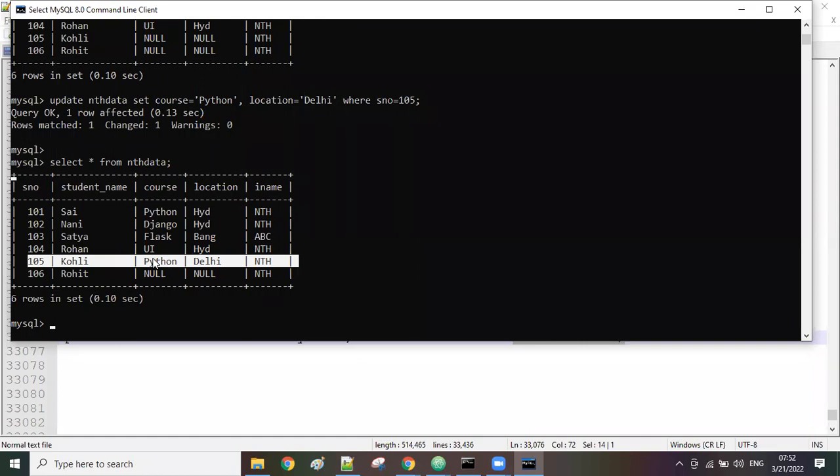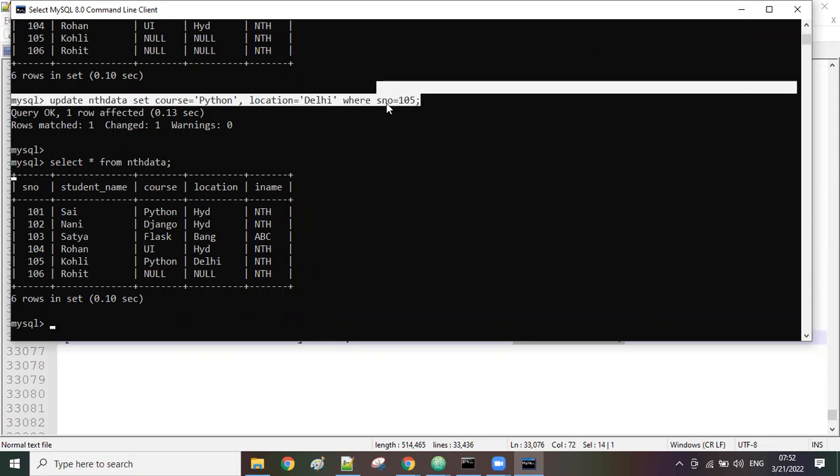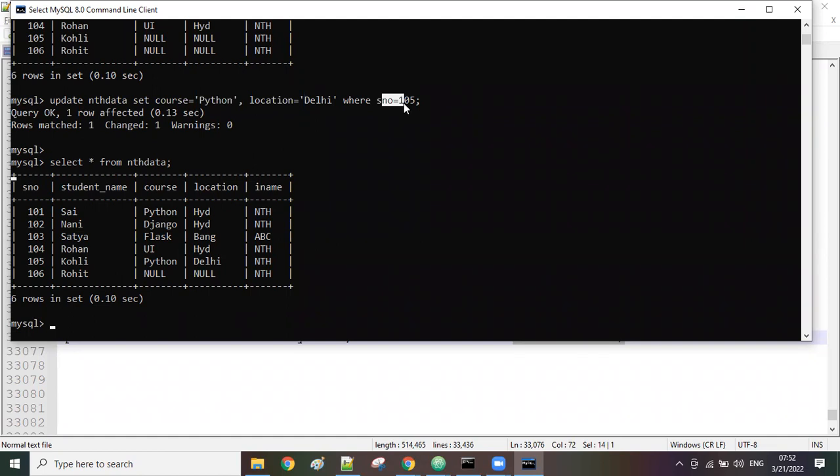Another one. I want values of multiple rows. Means for Sai, I want to change the course. For Rohan also, I want to change the course. This is what here: the same row, for the same person, modify one or more values. Now, for multiple persons, I want to modify again one or more values. Now, this is for a single person. Now, I want it for multiple persons. Okay. Now, we'll see here.